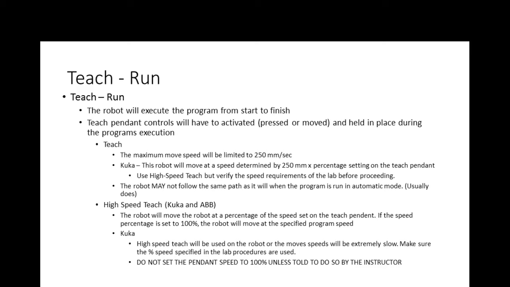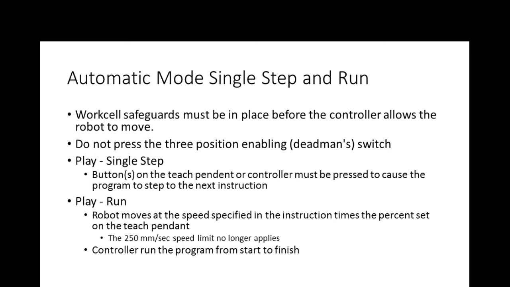High speed teach is available on the ABB and the KUKA and the Big FANUC, but nobody uses the Big FANUC in this class. We went over there last class and we actually let y'all see that Big FANUC run. That was high speed teach, so that was actually the speed of the program. Do not set the pendant speed above... ooh, this is 100%. Look at the lab. The lab tells you how fast we're going to do the percentage.